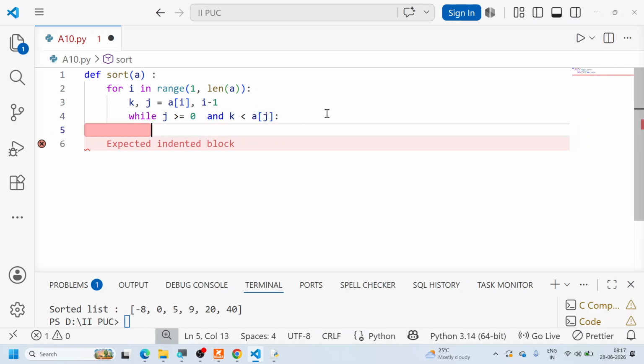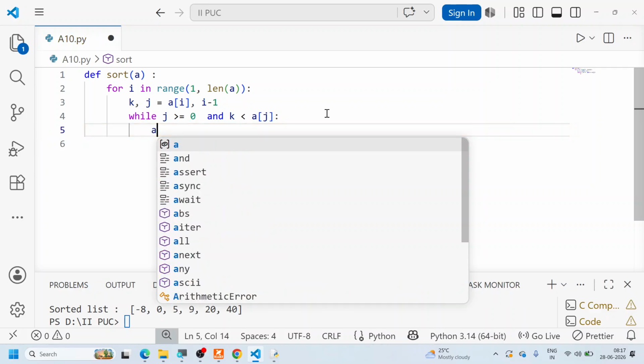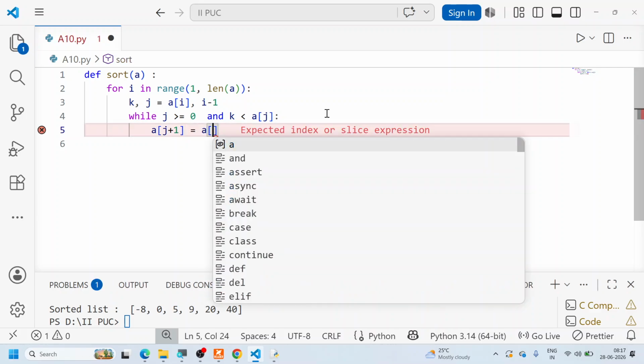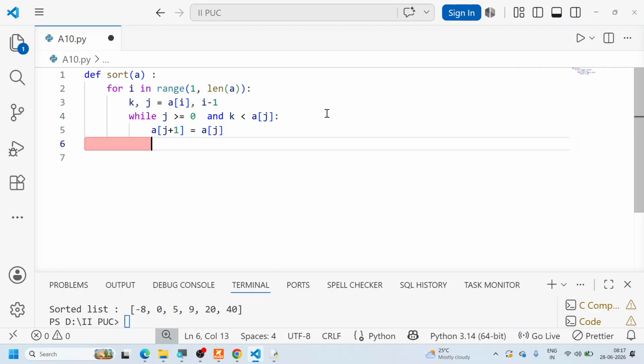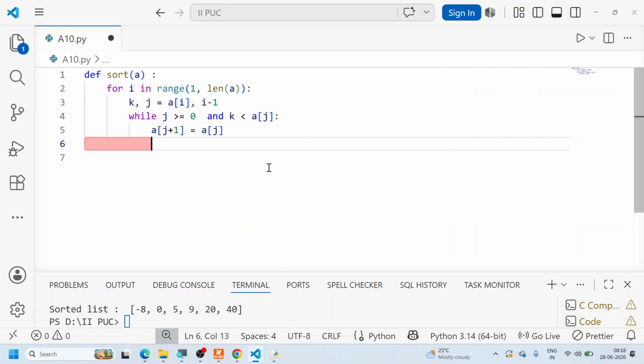And what we are doing is we are coming back. So let us go with the option there. We are going to say that a of j plus 1. So this is your insertion sort. This is nothing new over here. So we are just bringing back. What is the meaning of bringing back? Suppose you want to make a space here, how do you make a space here? Just move j plus 1 and j here so that you make some empty place here. So that is what is being done.